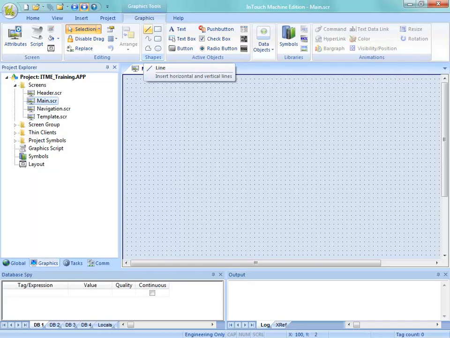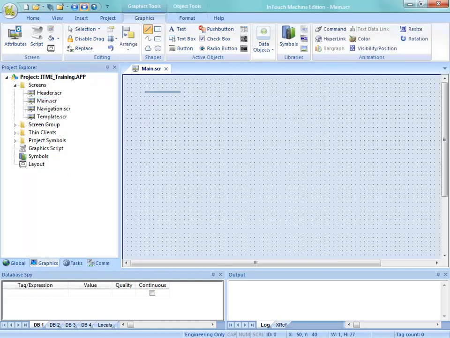I'm going to choose a line first here, and when you choose a line, you basically single click and release on that object or that shape, and then I can see my cursor has changed to this kind of large plus sign. And then when I go into my screen area, I can single click, and that will set that starting point. And notice that it kind of forces me to have either a horizontal line or a vertical line. I can't get a diagonal line in there. But once I then single click again, that will drop that endpoint, and then I can change this to be a diagonal line if I want to or need to.